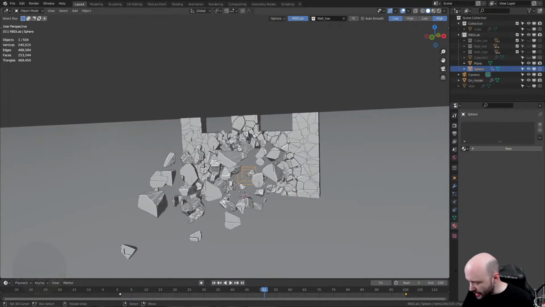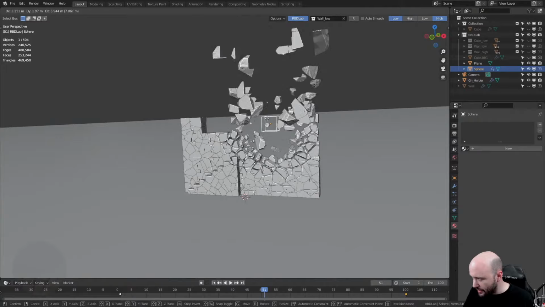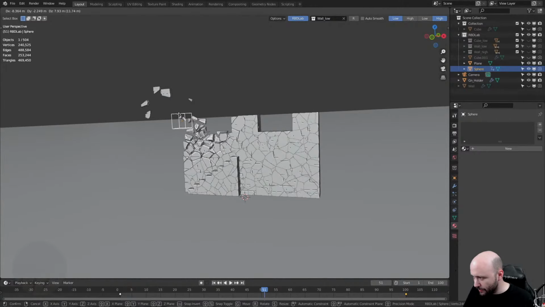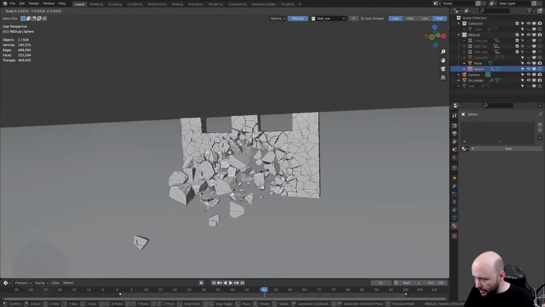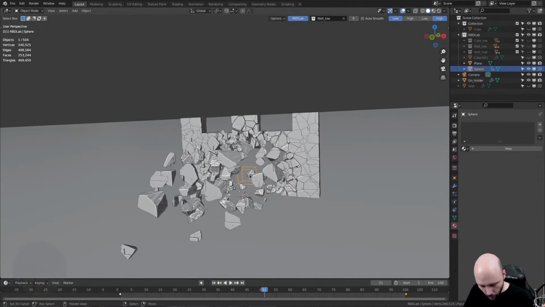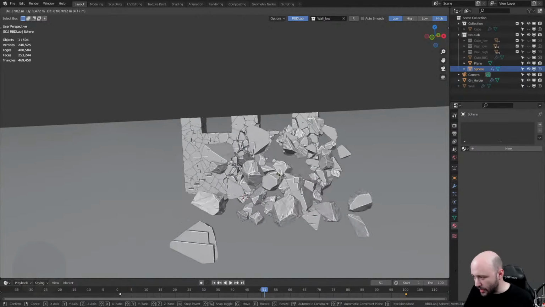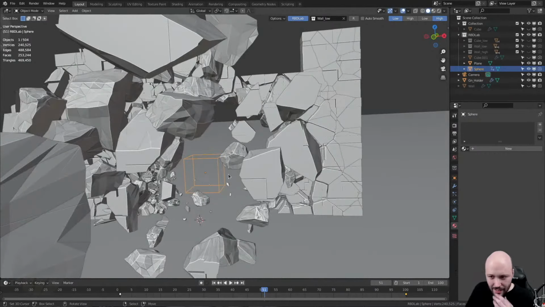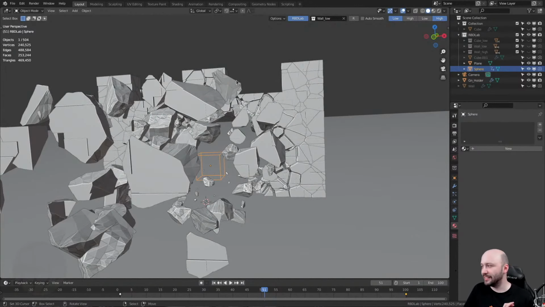So, as you can see, we can move this object and it totally reacts. Or we can scale it, or we can make it smaller. We have full control over the effect. So it's pretty cool, pretty cool. Okay, we now can go to the geometry nodes, and don't be afraid, this is going to be very easy.